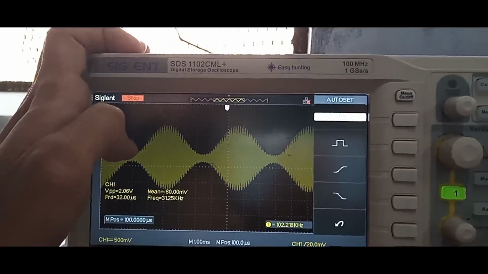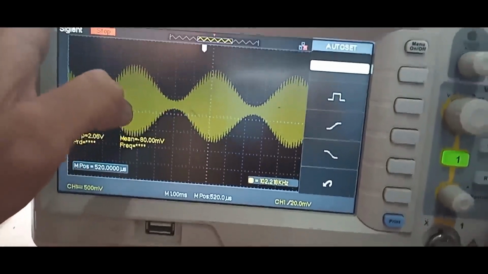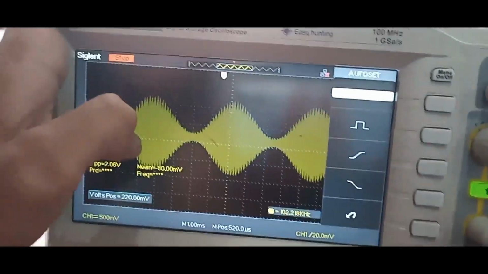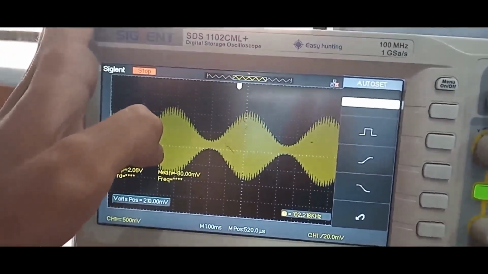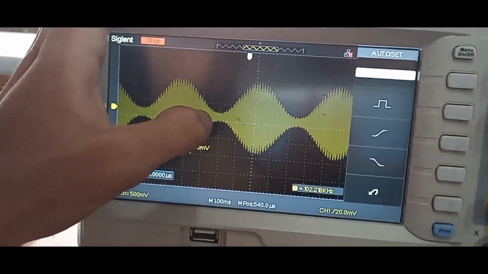And we have to note E minimum now. For E minimum, I'm putting it on min position and then here. So make it like this so that you can observe clearly. As you can see from here, it's approx 0.4.